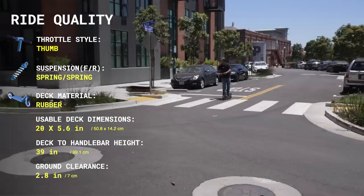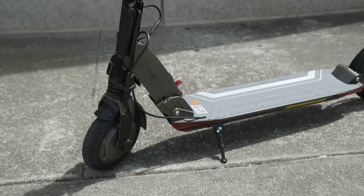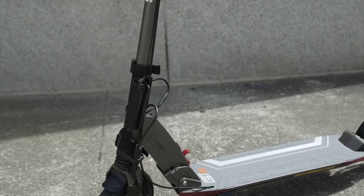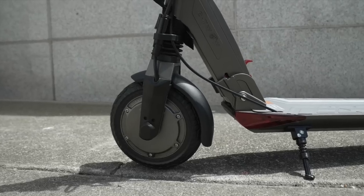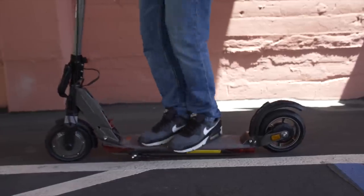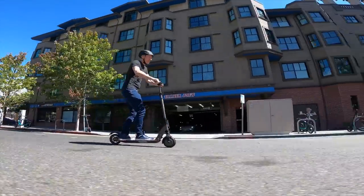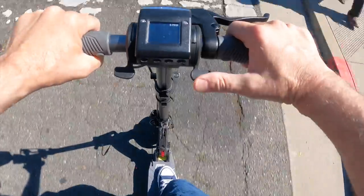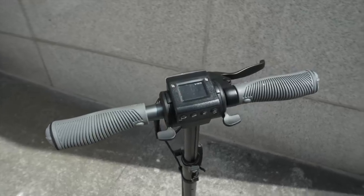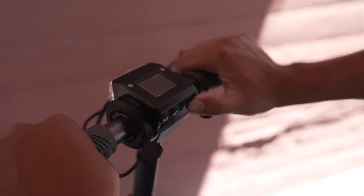This scooter is firmly designed for city riding. Take it off-road and you'll feel its limitations. The 8-inch solid tires don't do much for the quality of the ride, so U-Scooters compensates with front and rear spring suspension. They're quite basic, but handy in absorbing shocks from larger bumps. They don't eliminate much jarring from more common cracks and small bumps, however. The handlebars are narrow and take a little getting used to, though it does make it much easier to reach the controls.